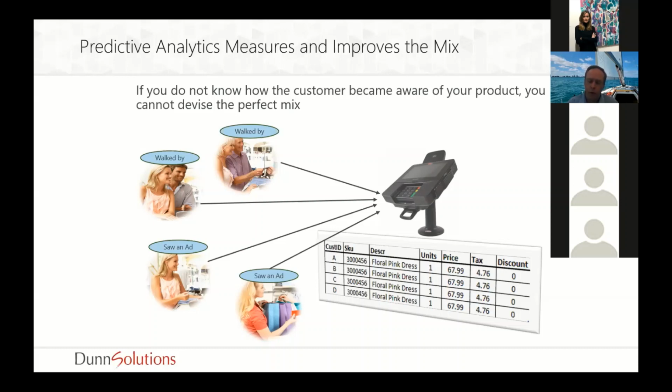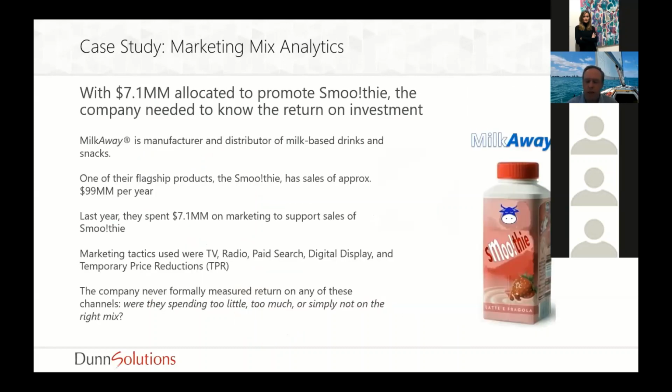So you're spending your ad dollars in a lot of different ways, and the question is, which one of those different ways is actually generating the most money? And then another question you have to answer is, how much am I spending on this channel, and am I spending maybe too much on this channel? Because there is a point at which you can spend more money, but you won't get any better results. So predictive analytics helps us solve that problem.